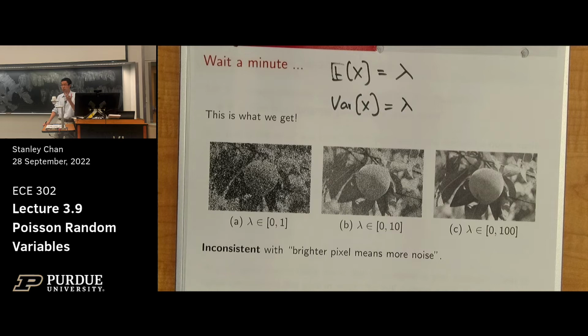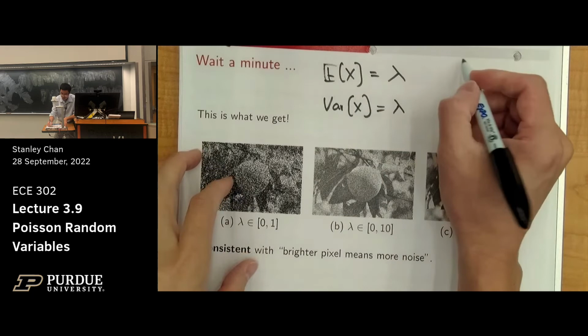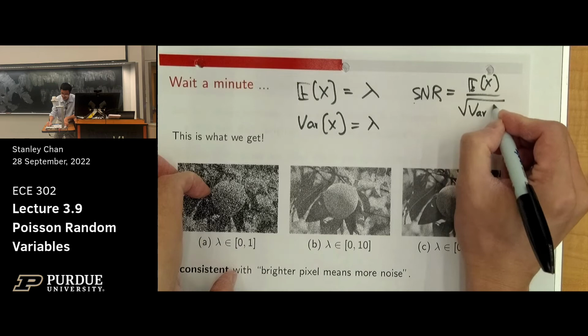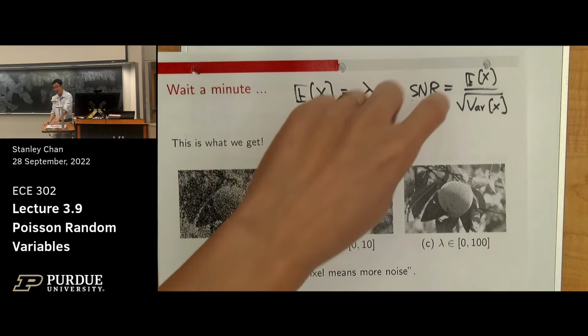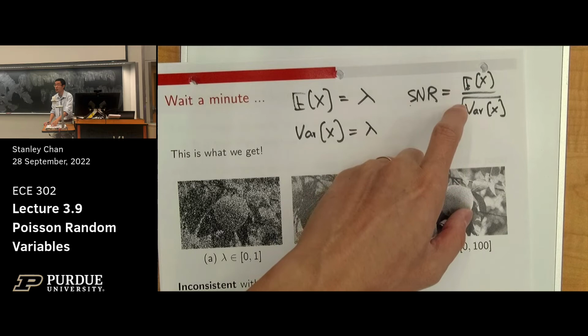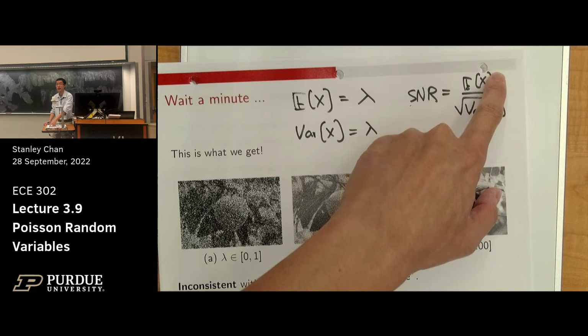Now, how do we measure that? The way to measure that is to define a thing called the SNR, signal to noise ratio. Signal to noise ratio is defined as the expected value of x divided by the square root of variance of x. Now, I do need to take the square root, otherwise it wouldn't make sense. Here is the magnitude. If you only put a variance here, then the denominator will be energy, right? You need to make sure that there is no square in the denominator. If you put a variance, then you need to put a square in the numerator, right? So that you get a consistent definition of SNR.